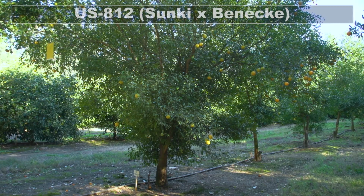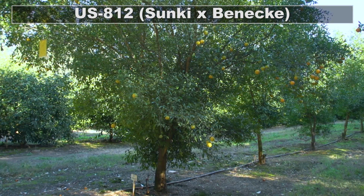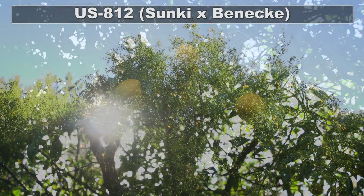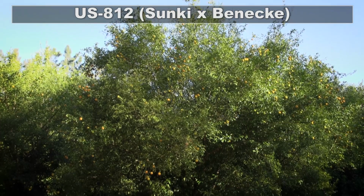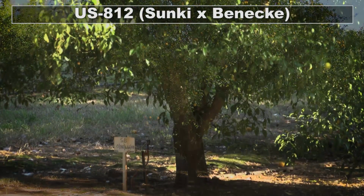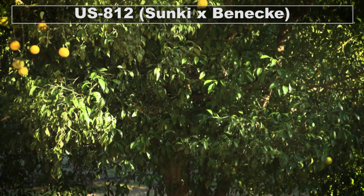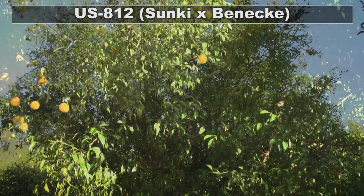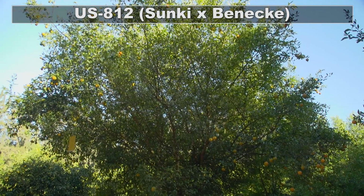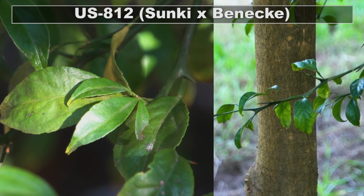The Sunki Benecke rootstock is a hybrid of Sunki mandarin and Benecke trifoliate orange and was developed in the USA. It has been commercially available since 2001. Sunki Benecke is still relatively new in South Africa and has not been extensively tested with different cultivars under different growing conditions. This is a mature Sunki Benecke tree. This is what the leaf and trunk of the Sunki Benecke looks like.